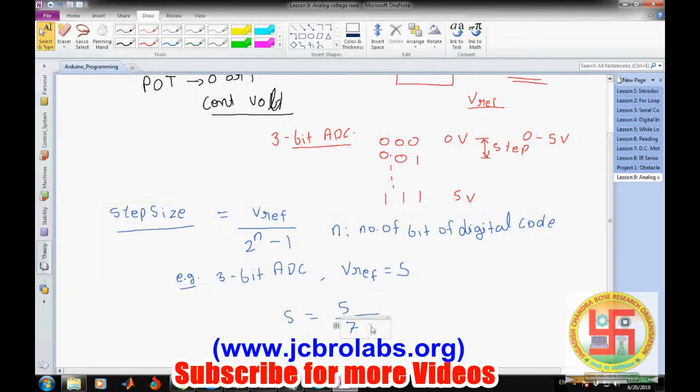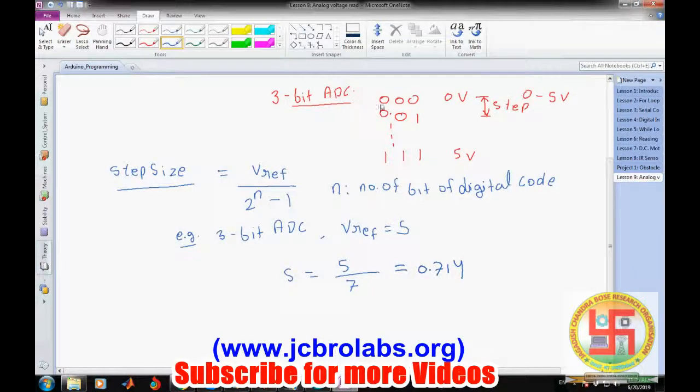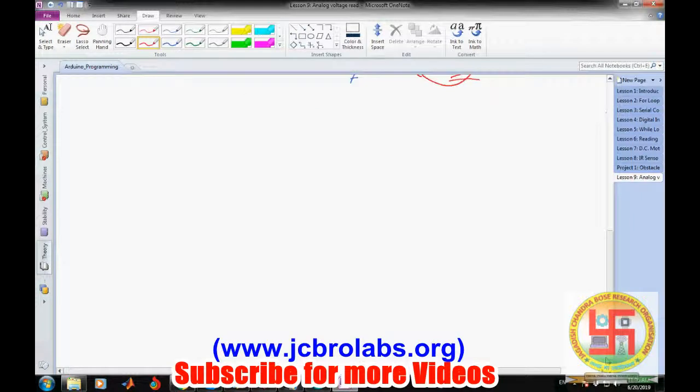That means 0.714 volt. The next code after this, 001, will be 0.714 volt. And for the next code, let's say 010, you add 0.714 again, so it will be 1.4 something, and it will keep going on. This step size means that this much of voltage has been lost. Let's say we have 0 volt, and if there is any change, let's say 0.1 volt or 0.2 volt, this ADC will not be able to capture that particular change in the digital code. So this 0.7 volt has been lost. This is also known as the resolution, accuracy or precision of the ADC, this is the step size. Generally you find this particular step size in a form like this one, right?